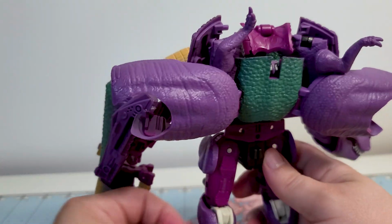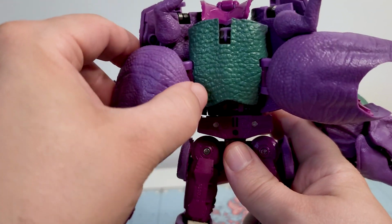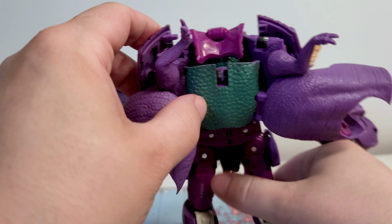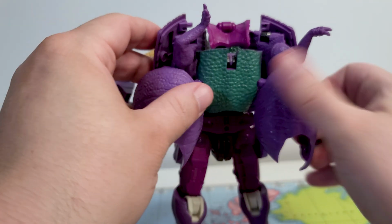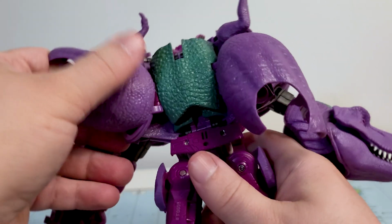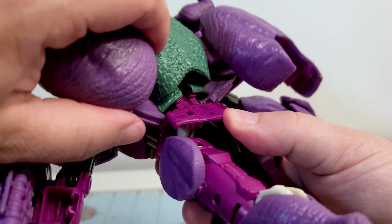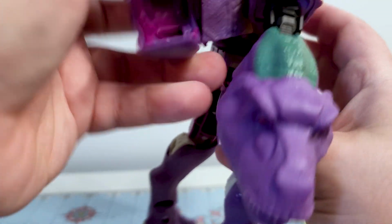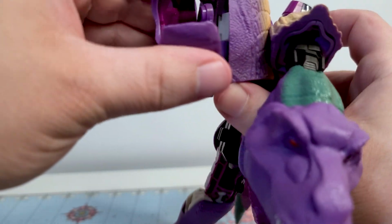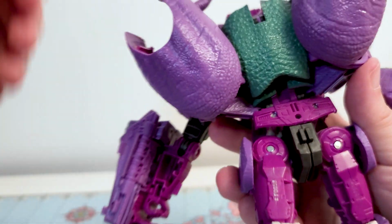Oh, and we have to finish up cleaning up his backpack. So you can position these kind of however you wish. You can have them rotated down like that, or you can have them rotated up, if they'll go like that. If they will turn without me breaking them. There we go.